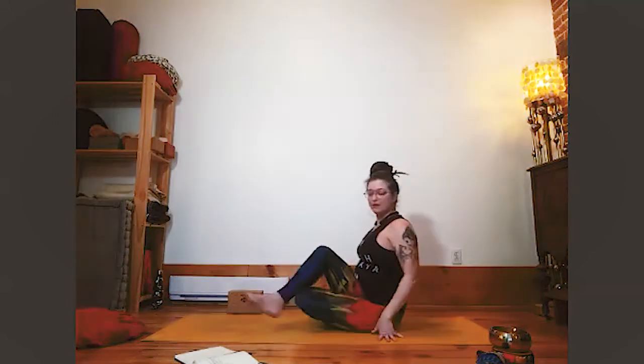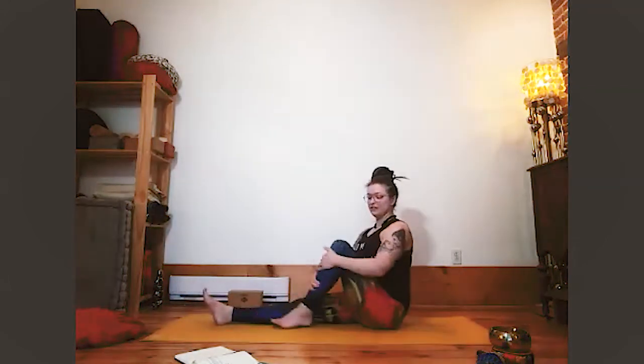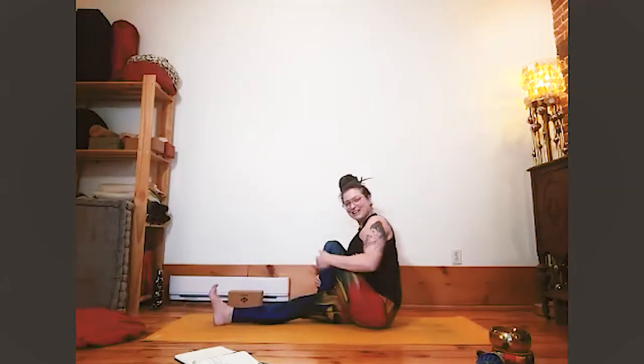Exhale, release, and we'll right away go to the other side. So there's no need for a counter twist. Just give your knees a little love if they hurt. Bend into your left knee. Step it over your right thigh and set up.